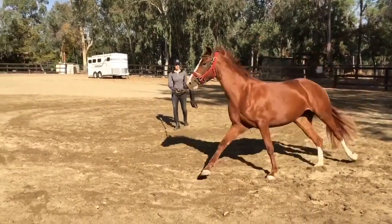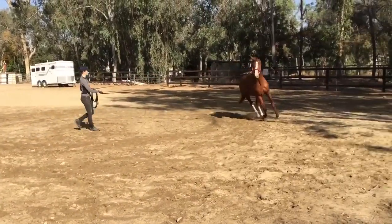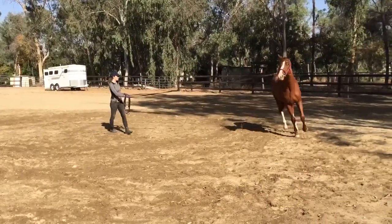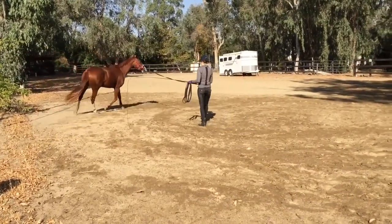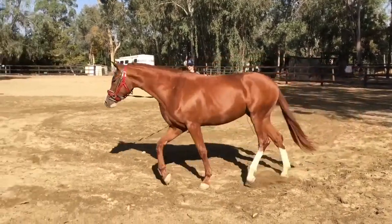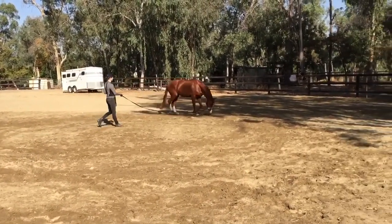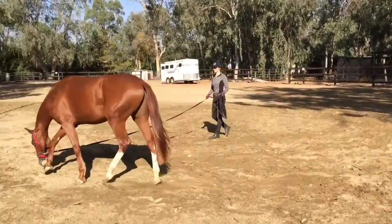And then when we see the canter here, it's a little bit head-high than I would like to see, but the horse canters pretty regularly. I wouldn't want to do too much more than you're doing here before bringing it back again. It's starting to brace a little bit against the front legs as you see there in that downward transition — the horse doesn't come through behind, it just sort of braces against the ground to make the transition back into trot. That simply tells us we don't have enough strength in the horse to make those transitions from the canter and do it well. At this age, we wouldn't want to do very much canter.